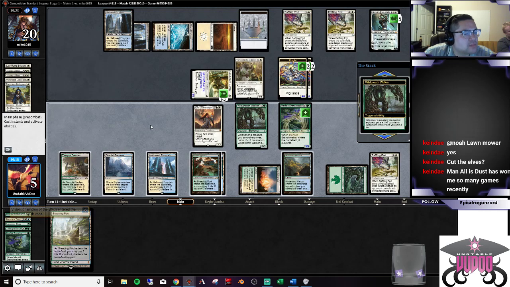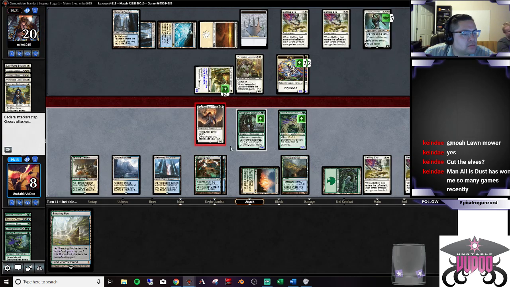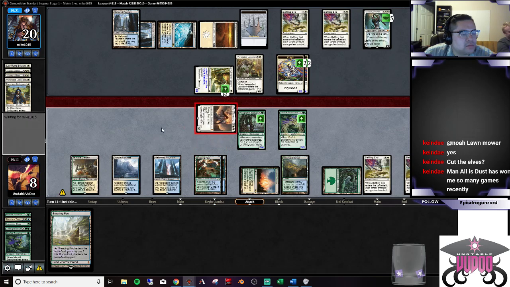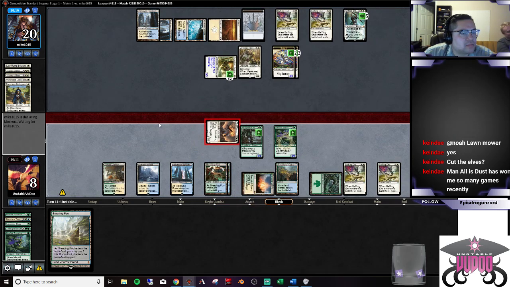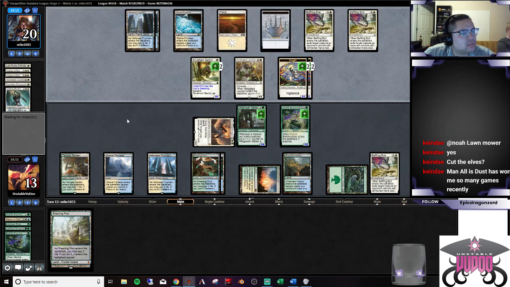What did I tell you, boys? And if we find an angel off that, we're a great ship. We have one other angel in the deck. It's fine, we'll find him. We just need to find an Oketra. So we go to 13. We're taking this for a million. Reasonable. It's fine, we're in good shape.